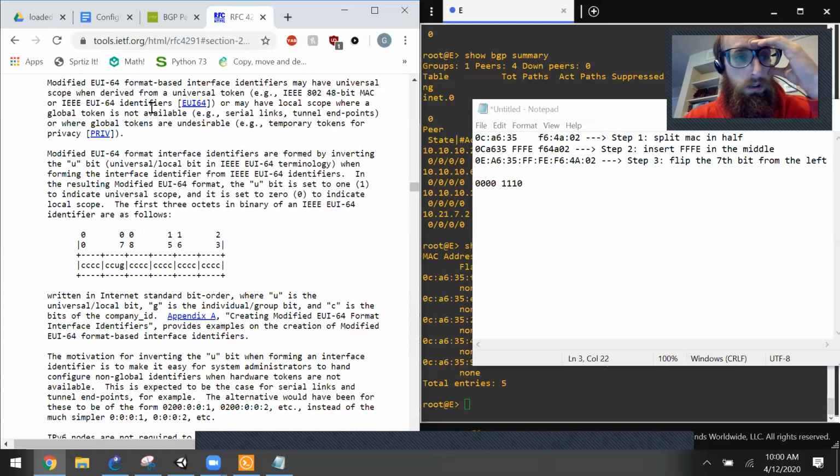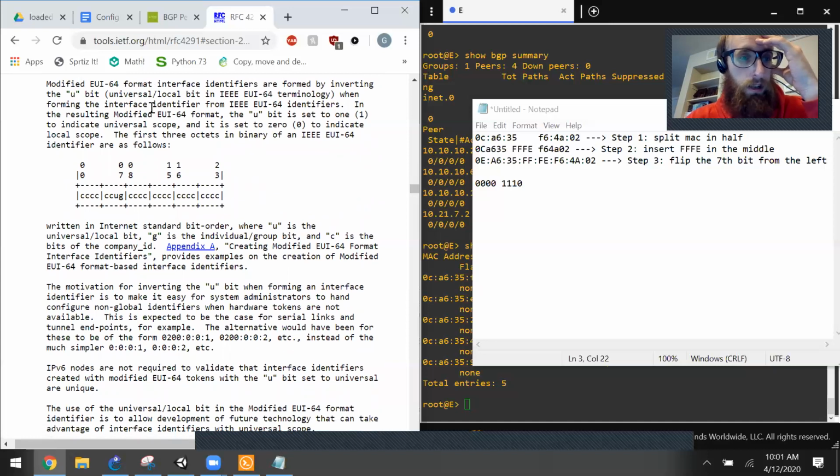Modified EUI-64 format based interface identifiers may have universal scope when derived from a universal token, for example IEEE 802 48-bit MAC or IEEE EUI-64 identifiers, or may have local scope where a global token is not available, for example serial links, tunnel endpoints, or where global tokens are undesirable, for example temporary tokens for privacy.